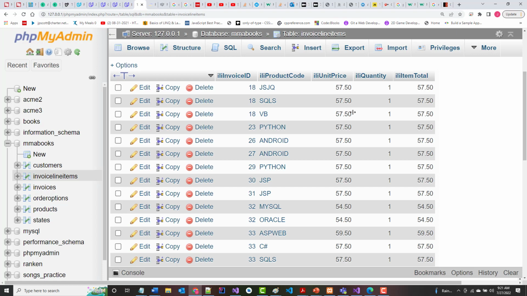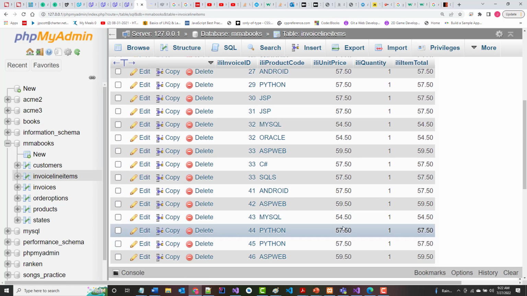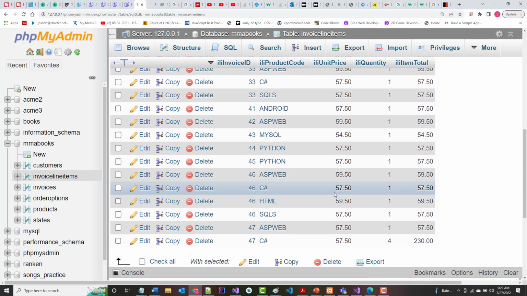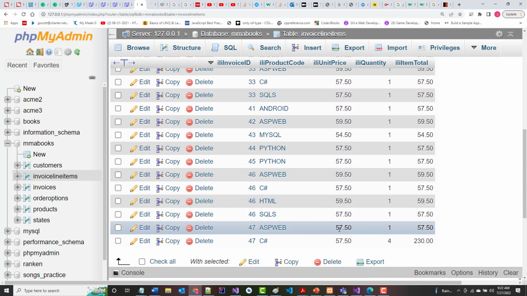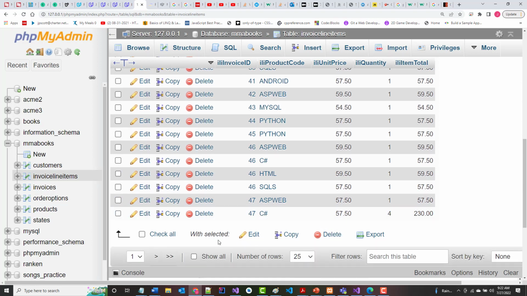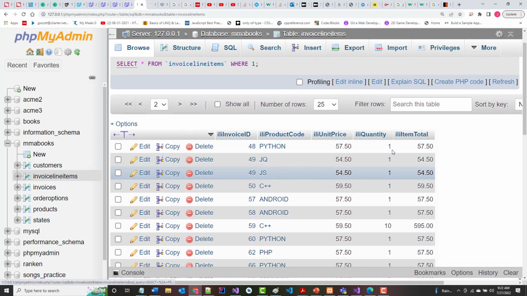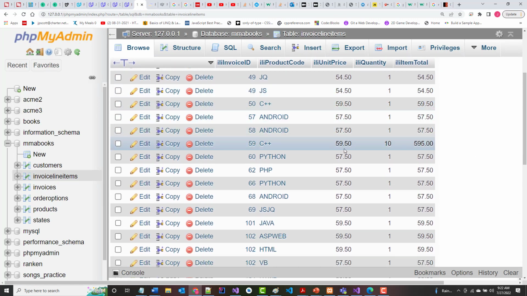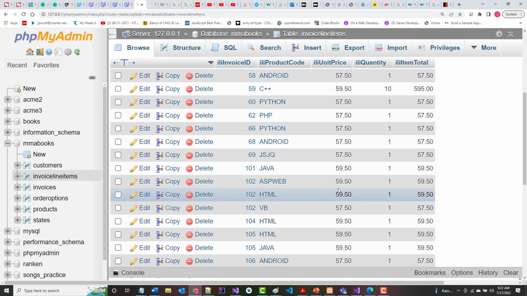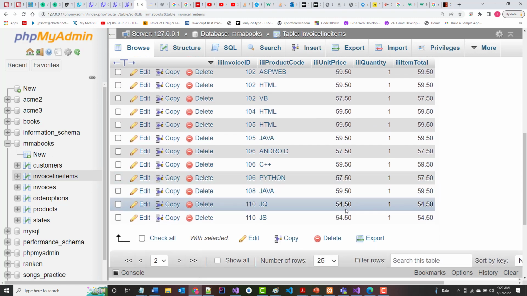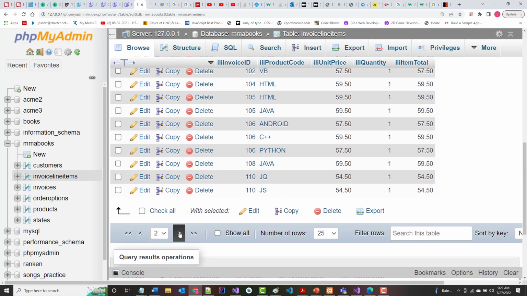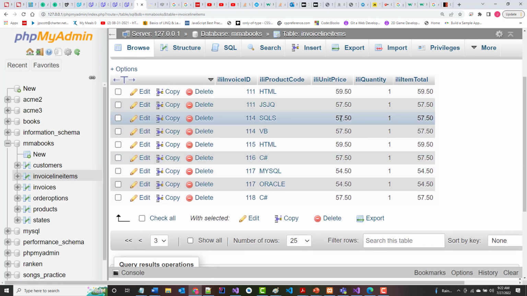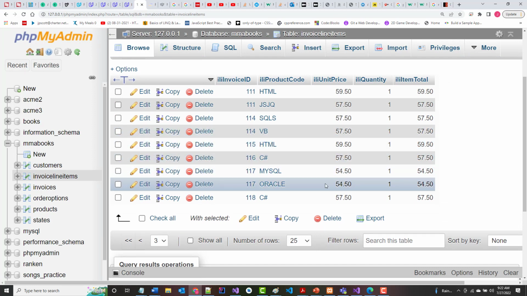Looking for ones that are less than $55. 1, 2, 3, 4, 5, 6, 7, 8, if I counted right. And what did I get when I ran the query?